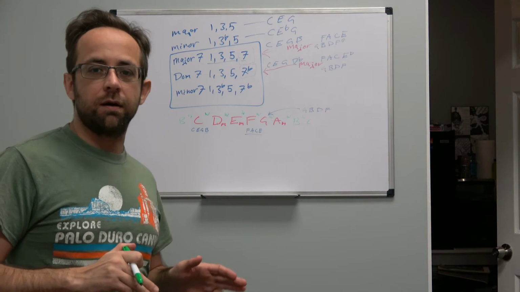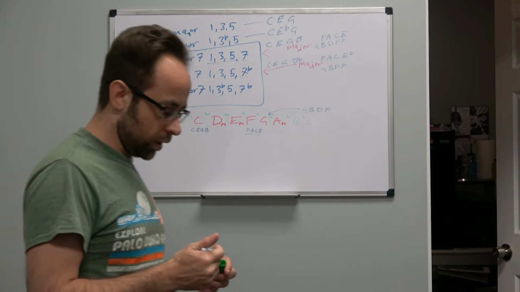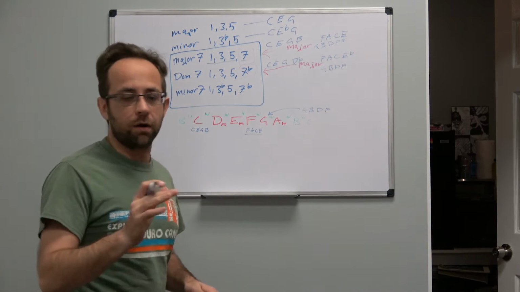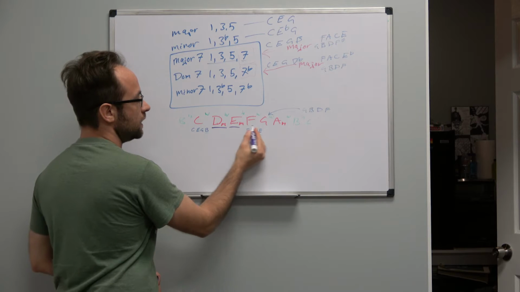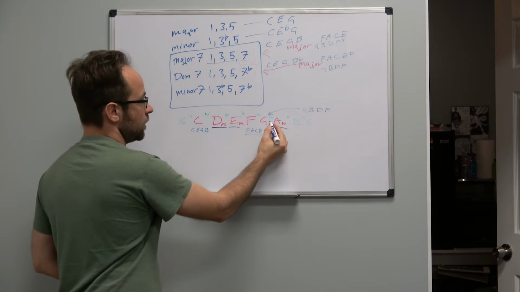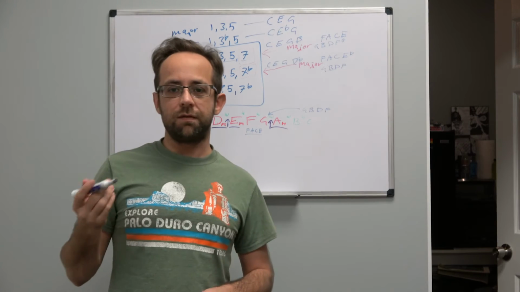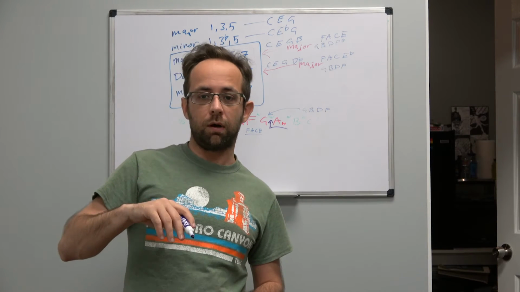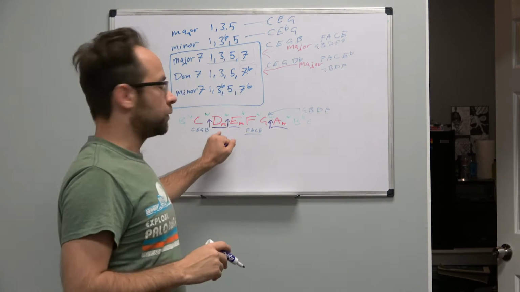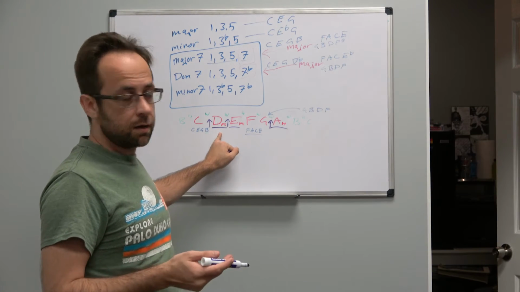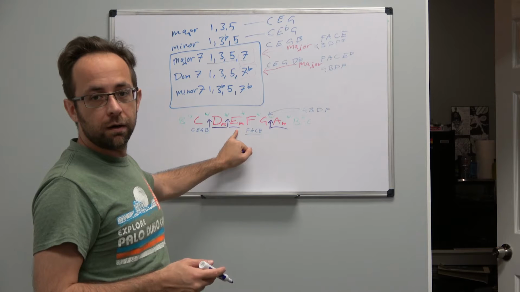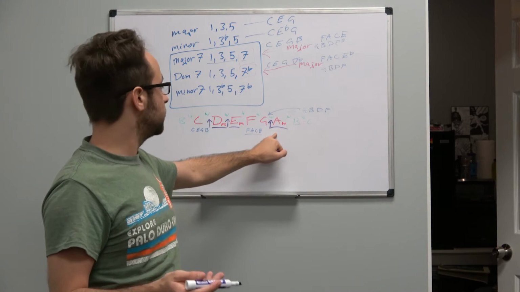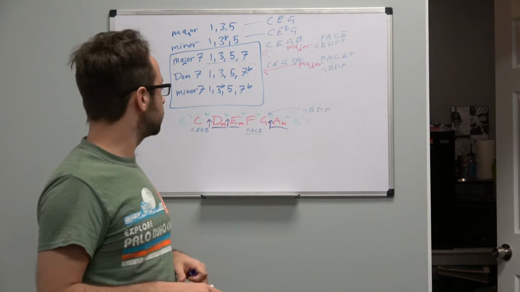So if we look at the pattern of wholes and half steps, and we go from the starting note of each of these chords, every single minor chord, like D, E, and A minor, has a whole step right here. So the 7th note for a minor chord is always a whole step lower than the root note of that chord. For D, the 7th is a C, whole step lower. For E minor, the 7th is a D, whole step lower. For A, the 7th note is a G, whole step lower.